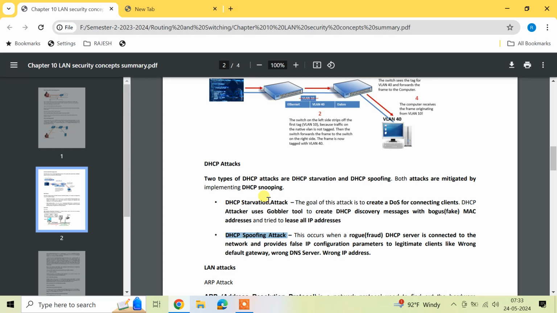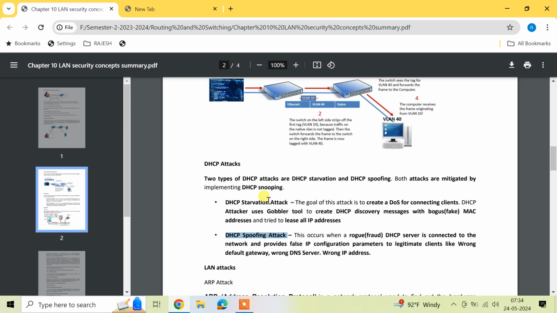And what happens? The DHCP server always replies to the hacker or attacker computer. By that time, the DHCP clients cannot get the IP address. This is called DHCP starvation.